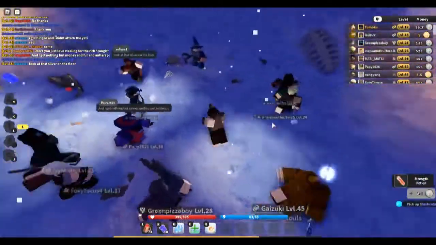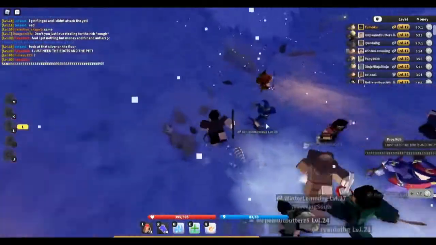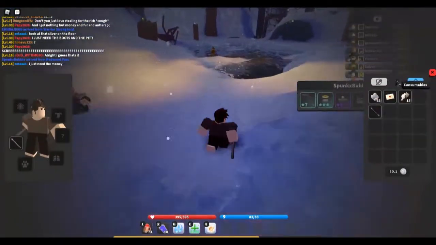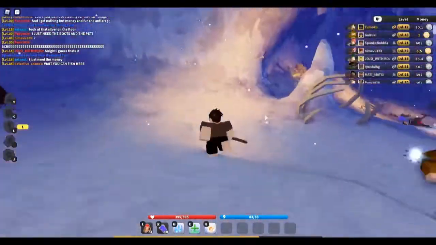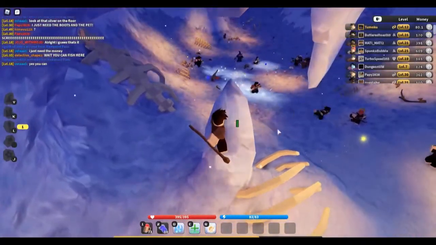Oh wait, there's some more money. Okay, we gotta get those. Leave nothing behind. Okay, I got 80 silver out of that, basically. Cool. And then some loot. Super nice area for beginners if you want some money. Mostly money, I would say, since you probably won't do as much damage.